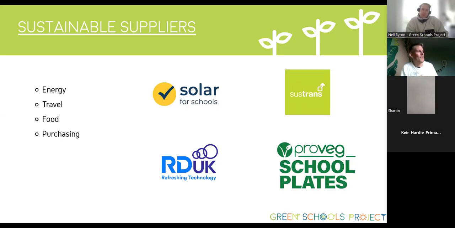Obviously, you can't run a school purely on minimizing its costs, because there's lots of things that you need to buy and use, and there's maintenance costs and that kind of thing. But essentially, if there's any ways that you can streamline things to reduce your outgoings on purchasing, that will also have a positive impact on your carbon footprint.